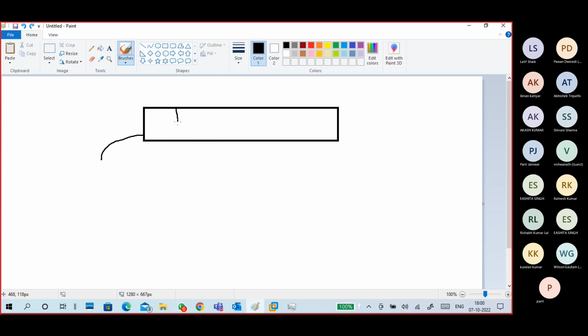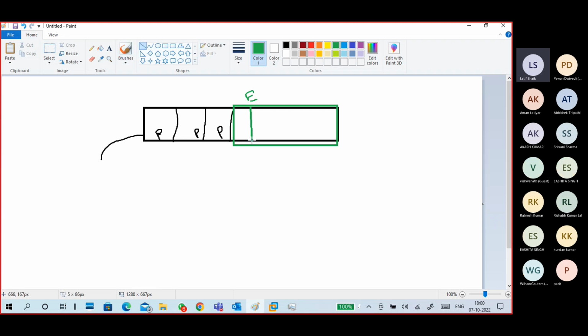Or you can create 3 primaries, and the fourth one becomes an extended partition. So when 3 primaries are completed, the fourth one automatically becomes an extended partition. You can create logical partitions inside it.